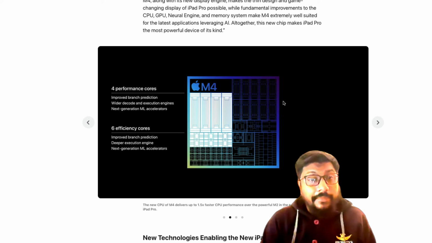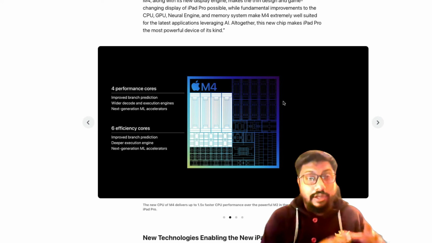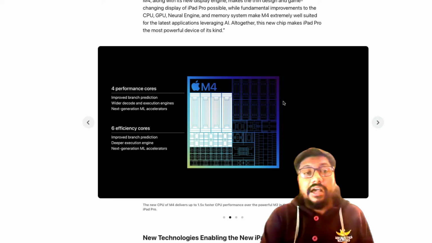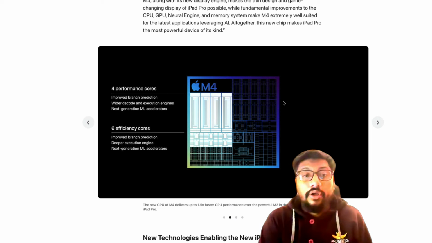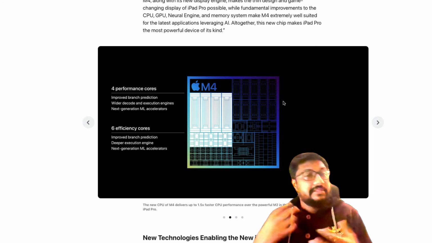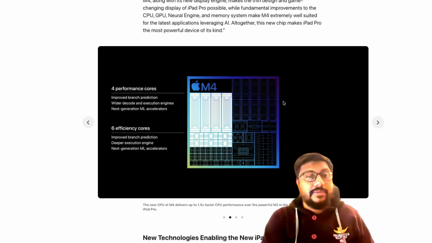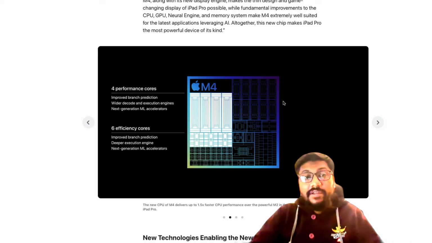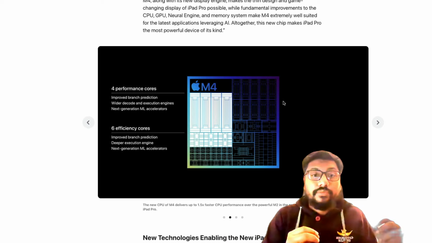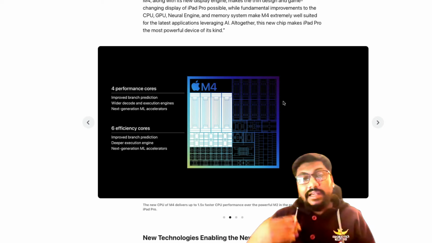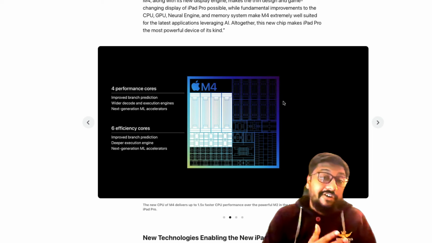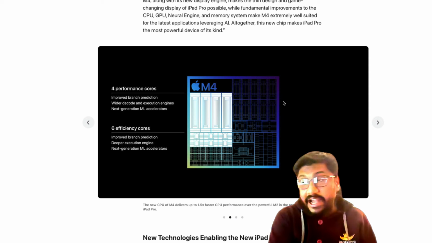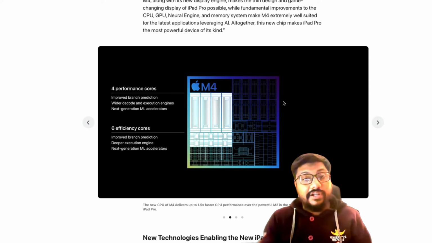I know a lot of people who love doing AI locally on their computer, especially large language models, tend to buy the 128 GB RAM machine from Apple because MLX doesn't have separate graphics memory and CPU memory like Nvidia GPUs, and you don't have that big an Nvidia GPU for consumer grade machines. So you would need Nvidia data centers for that. So I know a lot of people already tend to buy that 128 GB machine, the M3 Max. But now M3 Max is an old story, it's history.